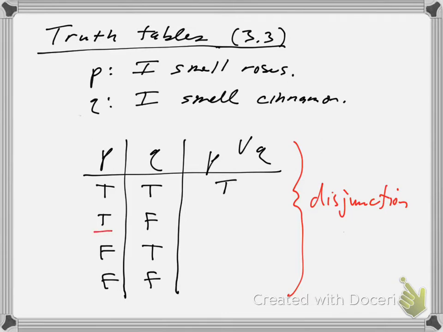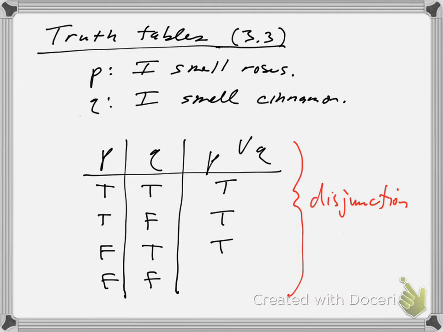Okay, let's take a look here now. If I smell roses but I don't smell cinnamon, so I smell roses is true, I smell cinnamon is false, which means I don't smell cinnamon. Is it true that I smell cinnamon or I smell roses? Yeah, because I smell roses. So or means one of the two has to be true. Same thing here by the same reasoning. As long as one of them is true with an or, the whole overall statement is true, because or just means one or the other needs to be true, or both. That's what or means.